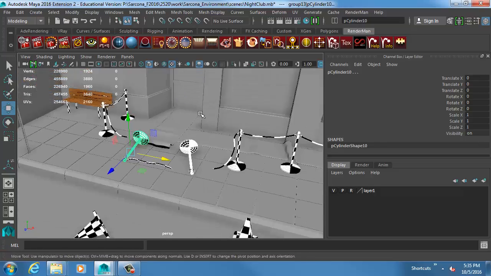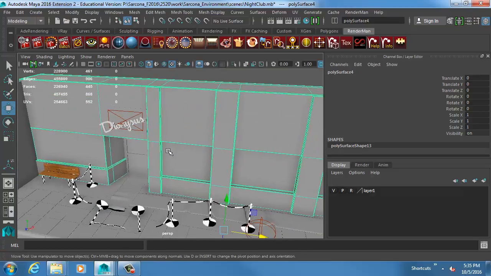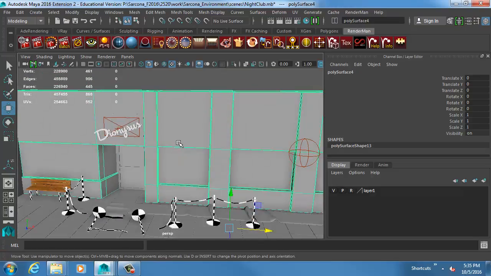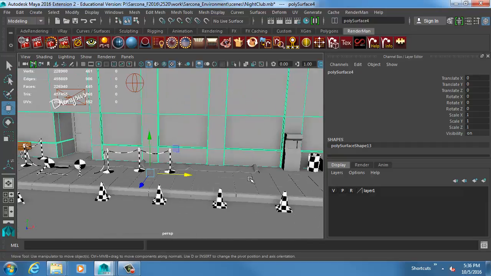So I'd take these into Mari and I'd do a special texture for just these two because they're important to the scene. For my building here, I definitely want to take that into Mari and paint the texture on there to give it the look that I want to have. It's such a big item, it needs the detail, it needs the time to tweak it and make it look the way it should look.